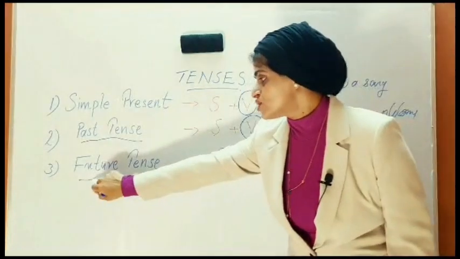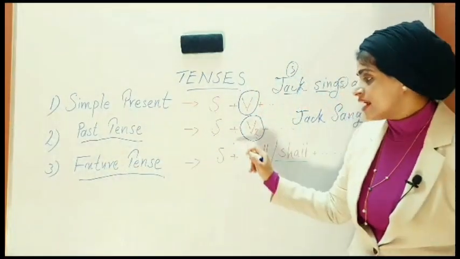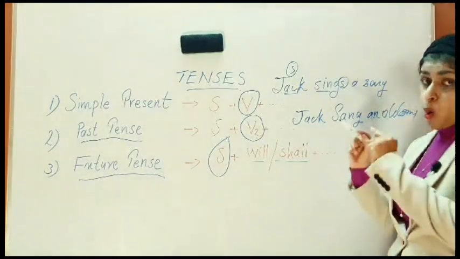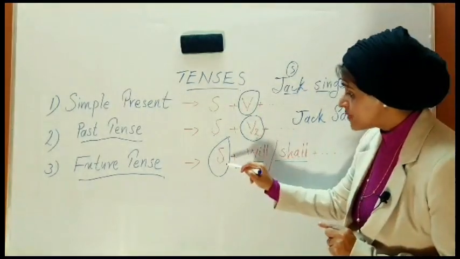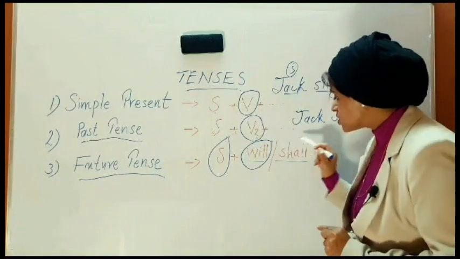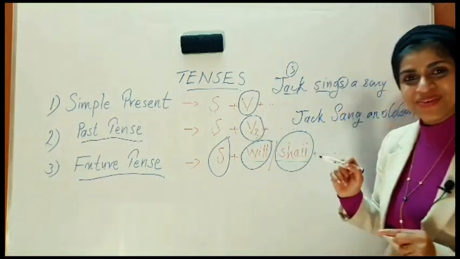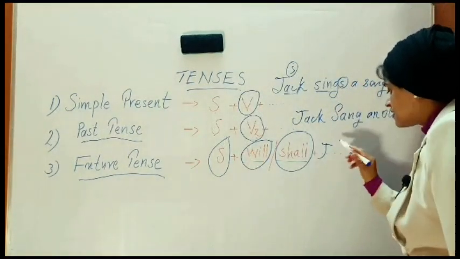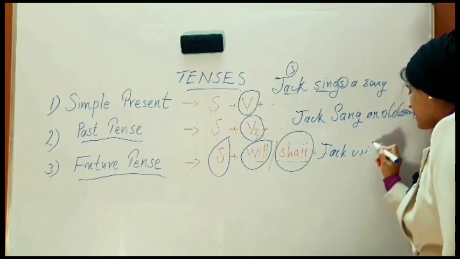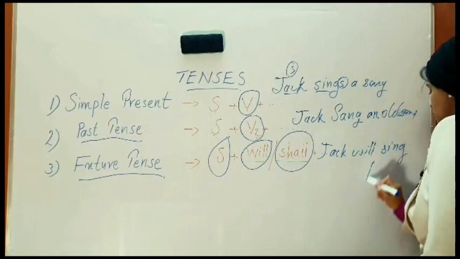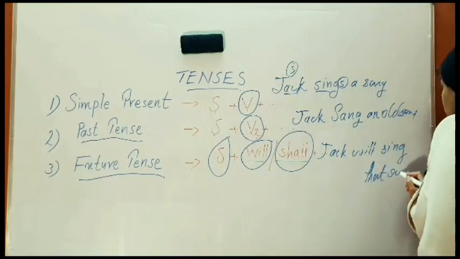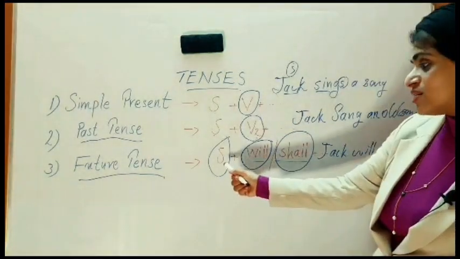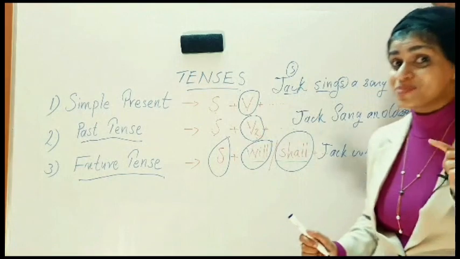So now we will talk about future tense. Future tense is again, you know, there is a subject, and as I said, we should have either will or shall, okay? We should use after the subject either will or shall. Don't use both, of course. I know you are not going to use that one. Anyway, will. So for example, Jack will sing that song. So tomorrow we are going to have a party, a birthday party, and then I'm telling my friend, Jack will sing that song tomorrow.